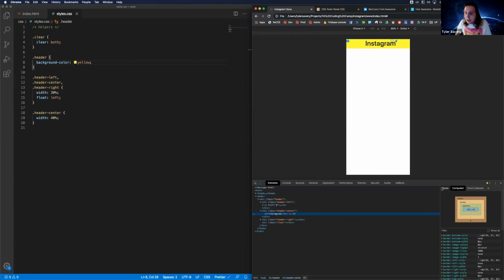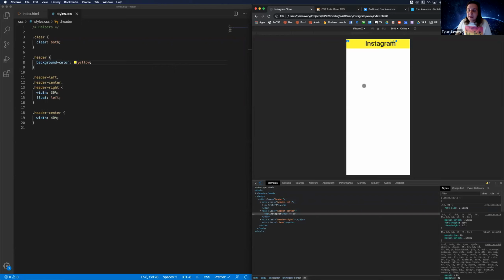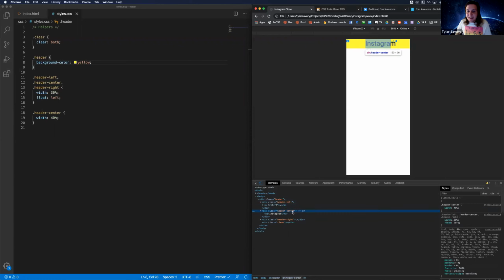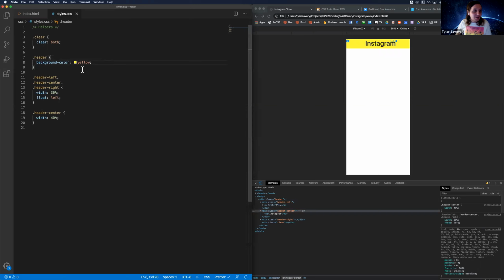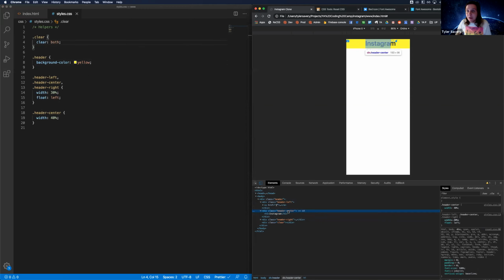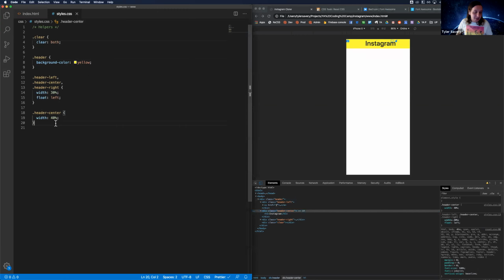Yeah, there's a little bit of margin on the bottom of it too, so it's sticking. Okay, so we're getting there. It's not perfect. In fact, one major problem is the header center: the logo doesn't even fit within it. It's sticking out of it. I'll show it here. You can see that blue box is the box we called header-center, and the text is coming out of it. That's because that font size is simply too big. So let's do some stuff to that.